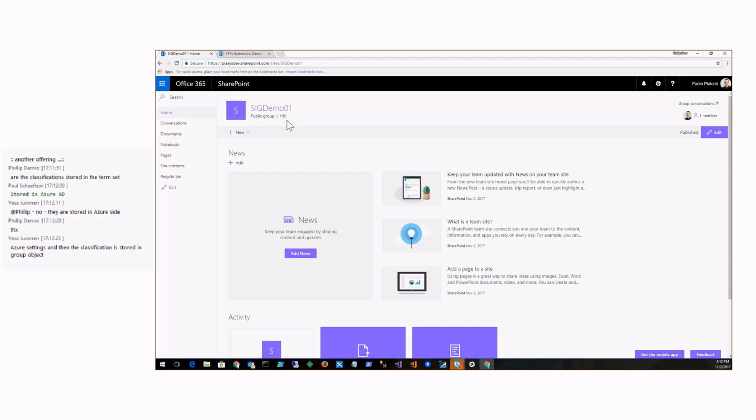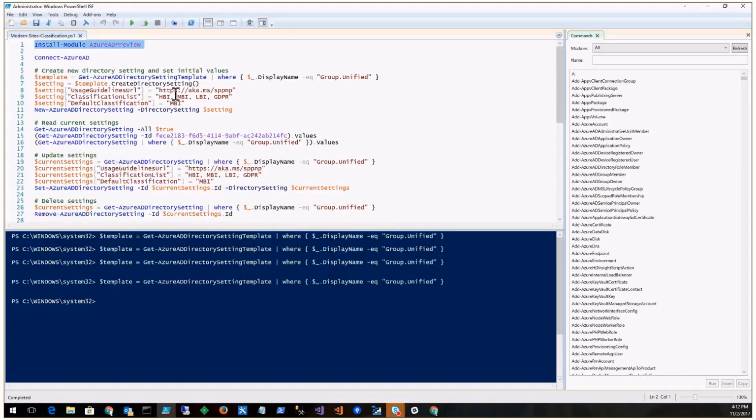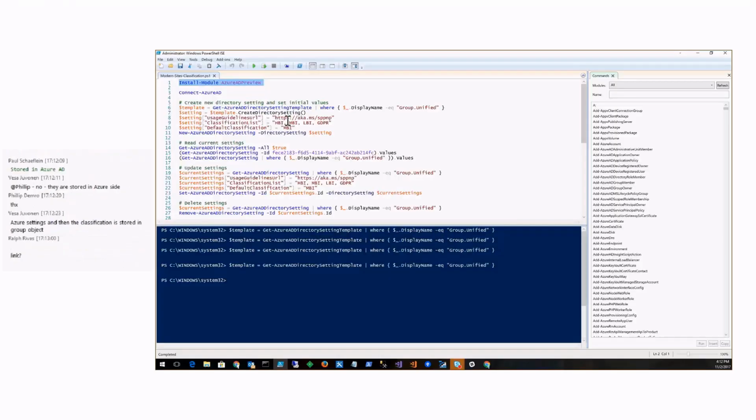From an IT Pro perspective and from a configuration perspective, out of the box, without any help from PnP, let me say, you would have to use a bunch of PowerShell scripting to enable such kind of capabilities. So first of all, you will have to install the Azure Active Directory beta version of the PowerShell module, the Azure AD Preview, because right now the Graph-based endpoints, which allow you to configure this capability, are still under the beta endpoint of the Microsoft Graph. And that's why you need the beta, the preview version of the Azure AD module as well.